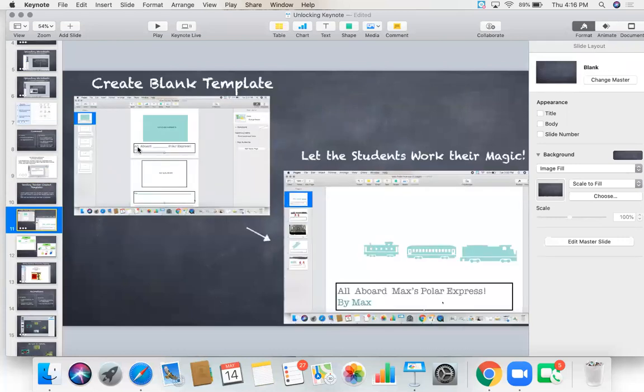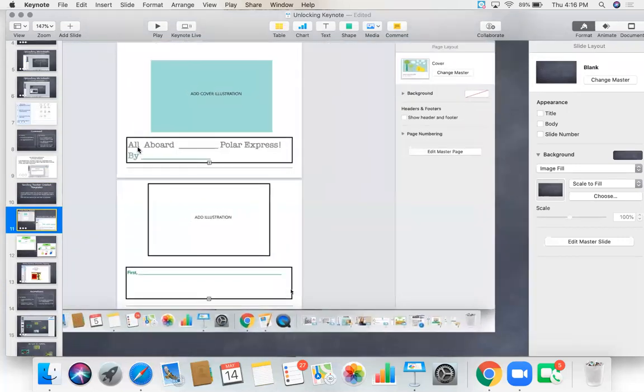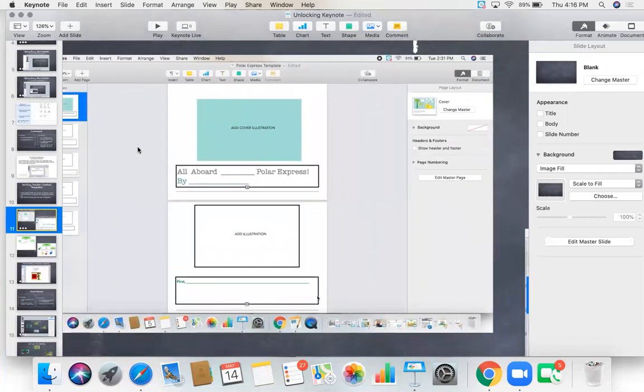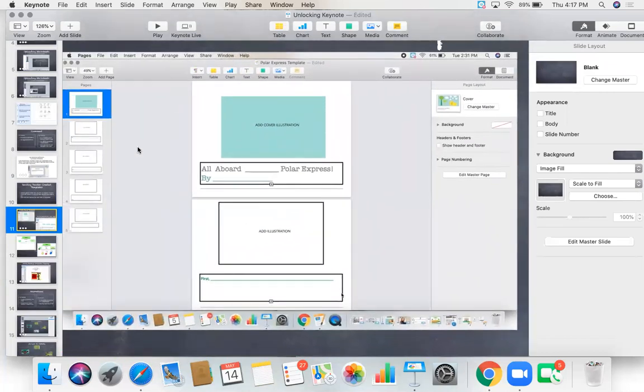So a couple years ago, I used this in a writing class where we were doing a whole book on All Aboard the Polar Express. I was working with a first grade class at the time, so it was really important that I gave them a very clear expectation of what they needed to do and a very clear template for them to work off of. So up here, it's all blank because when I sent it with them, they were able to personalize it however they felt fit.